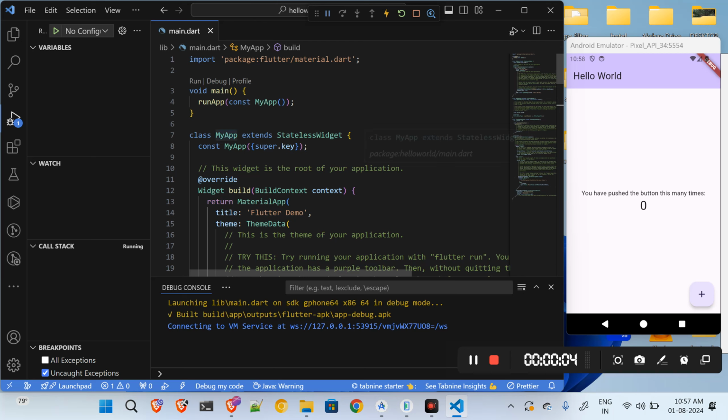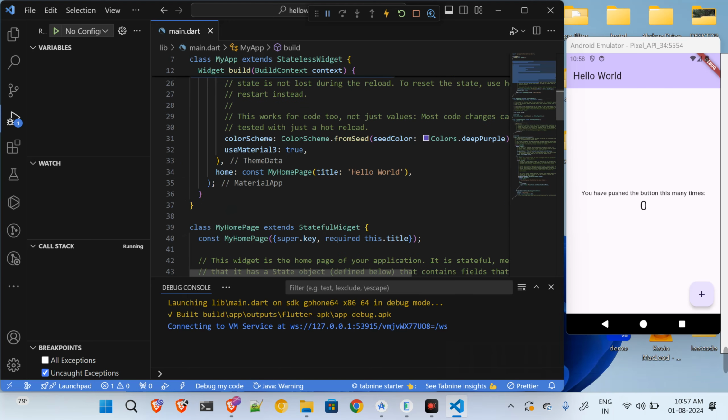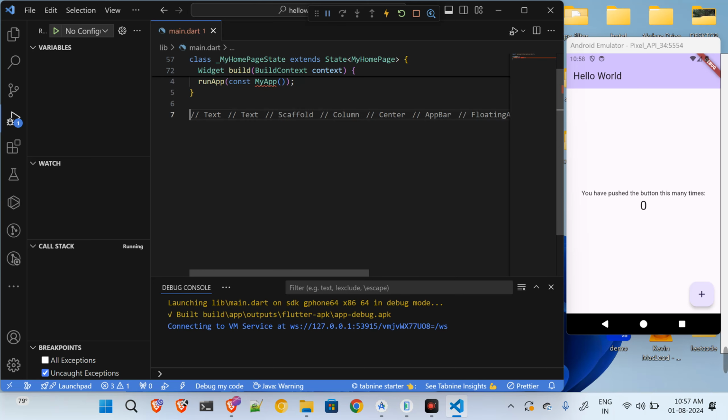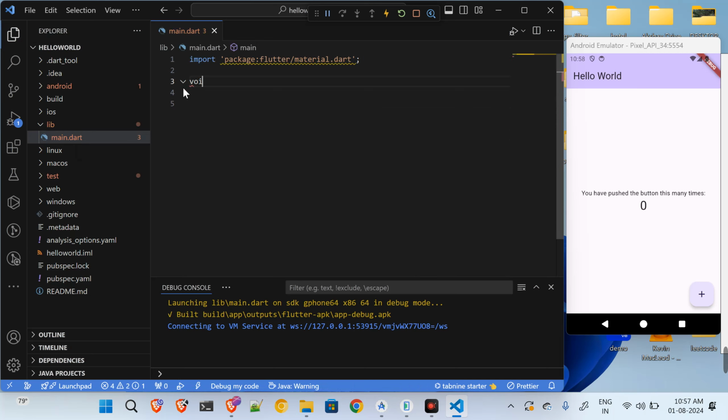So what's up guys, this is the next tutorial of this Flutter. So what we will do, this is some basic code which will be generated. We will remove it. This code is, as of now, not required. We are inside of the main.dart file. So I'll exactly show you how to do these things.